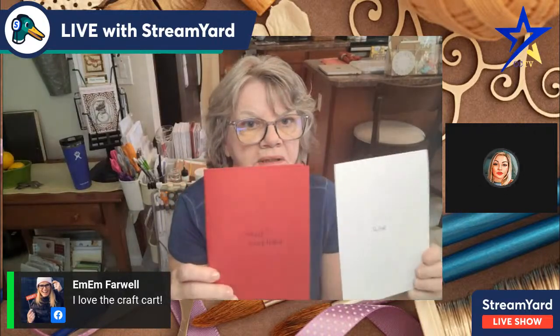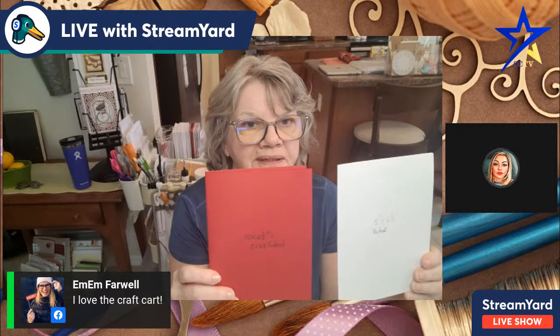MM says she loves the craft cart. I don't think you can read the comments, but can't read the comments, so thank you, Sunny. Honey, that's great. Sunny.